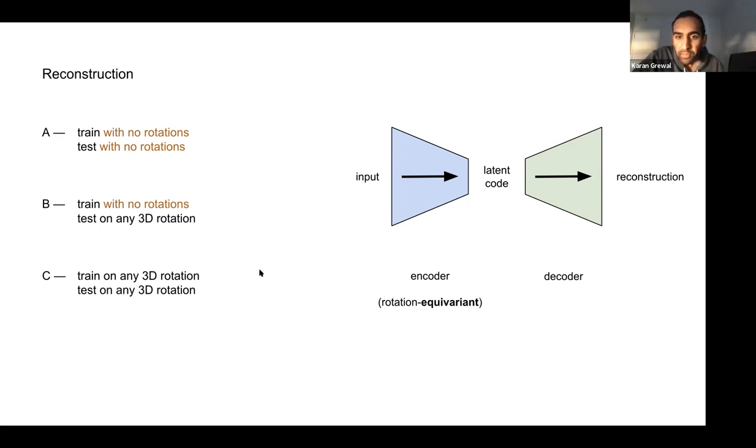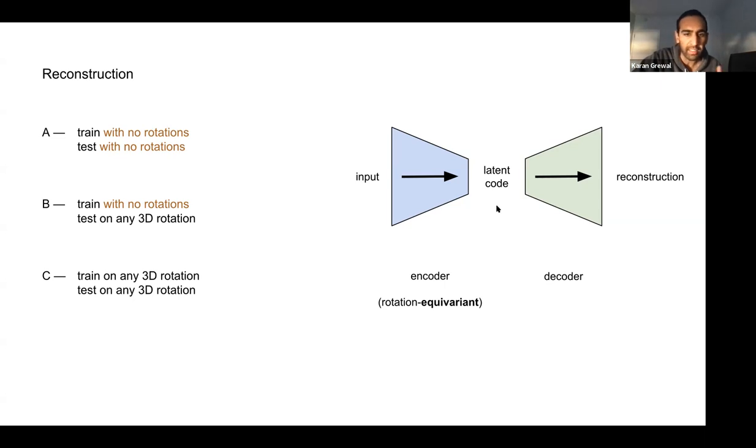So I suspect how they're doing this is that they have an encoder and a decoder, and that's what they're using for reconstruction. And these are using their vector neurons. So the encoder is entirely rotation equivariant, and that's probably because they're using those rotation equivariant layers throughout. And so once you get a latent code, you can actually apply the transformation to that. And then the decoder should be able to reconstruct something in the pose that you want, and it should reflect that rotation that you've applied to the latent code.